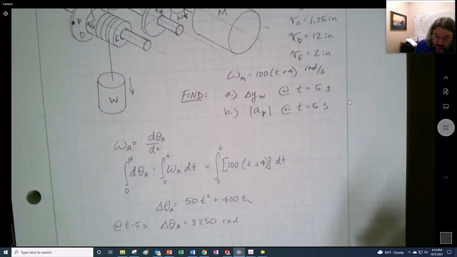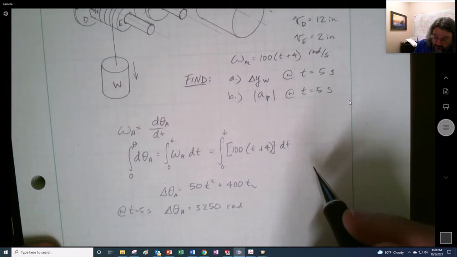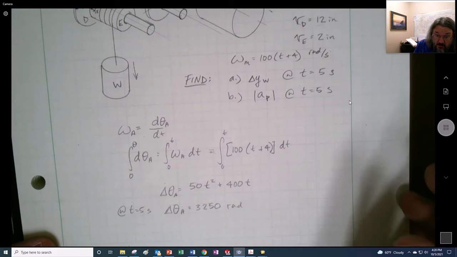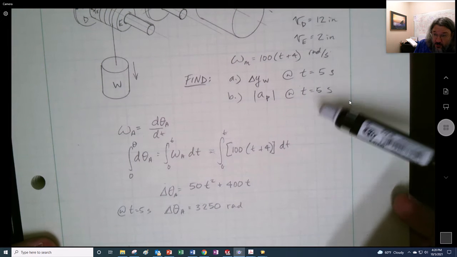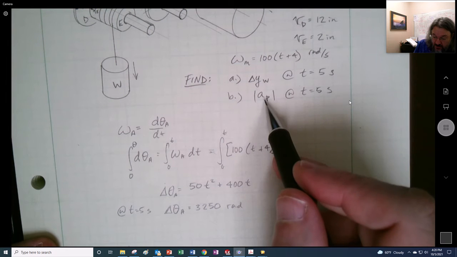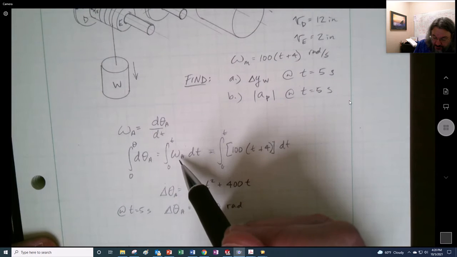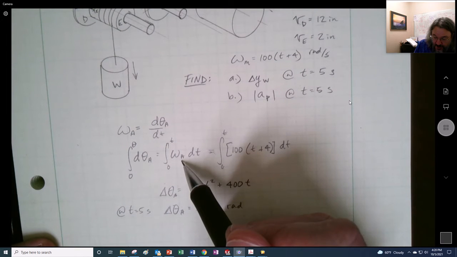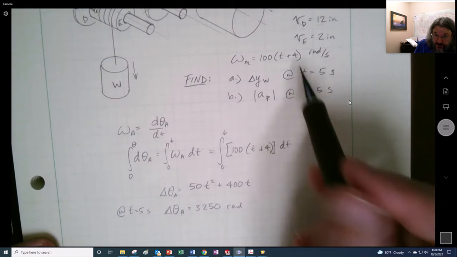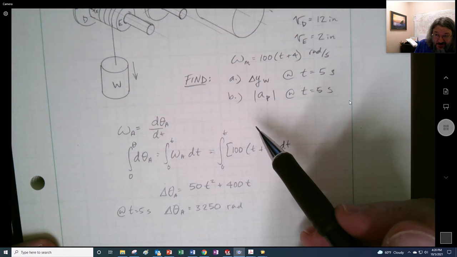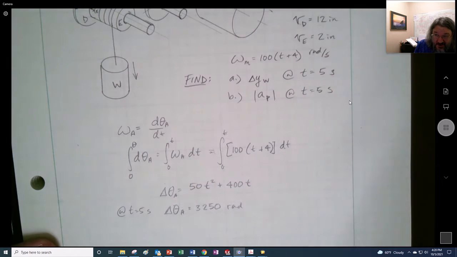All right. So that's an interesting result there. Do I want to go? We're going to need the acceleration right here, which we happen to be able to also find right from this right here. We can do this in one, or we could come back and do it later.